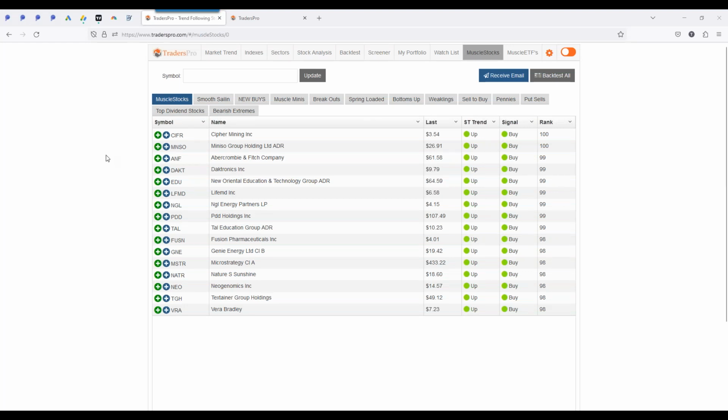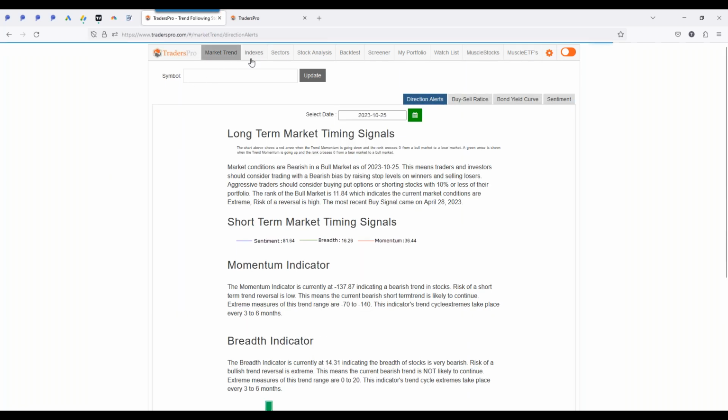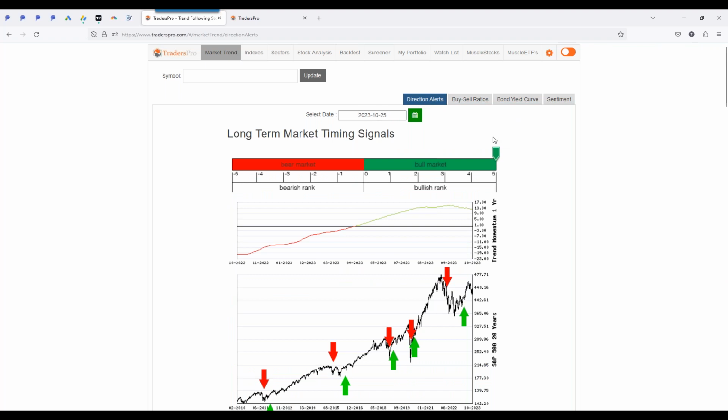Let's get underway here. Market's getting a little crazy here. Let's talk about that first of all. We'll talk about current market conditions, then go in and look at the portfolios, and then look at some of the trade ideas currently.